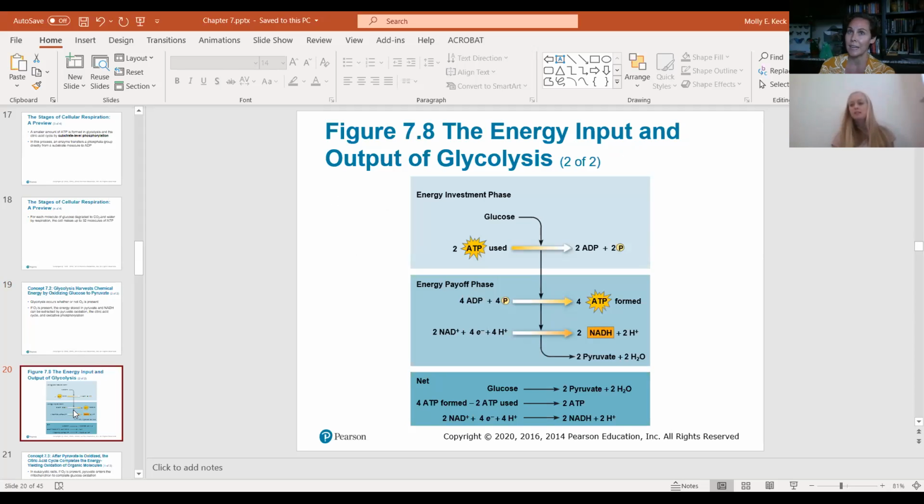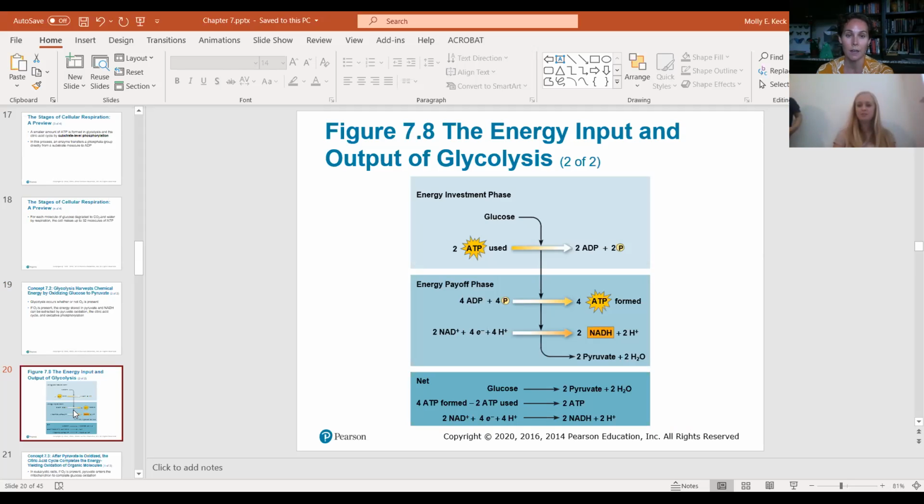Just like with anything, if you're starting a business, you have to invest money in order to start making money. Same thing with making energy. You have to add a little bit of energy in order to produce more energy. So in glycolysis, the first part has an energy investment phase before we get the payoff. You have to invest 2 molecules of ATP in order to produce 4. But you're also producing a little bit of NADH, which is really important because we're going to need all those hydrogens a little bit later on. So although you produce 4 ATPs, you use 2.